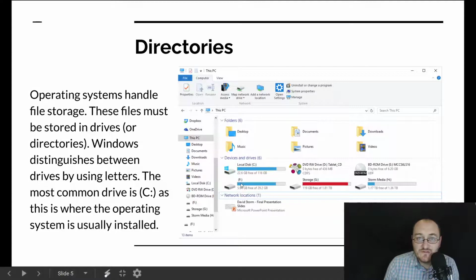We have an F drive, which is an expanded hard drive. There's more files there. There's a storage drive, which is almost full, which is why it's red. And then we have an H drive with a bunch of free space. That's almost a third of a terabyte and some change of free space there. So you can change the actual directory or letters if you'd like. You can actually split a drive into 2 separate directories if you'd like. There are all kinds of things you can do with directories. But whenever someone says directory, essentially they're talking about a drive.